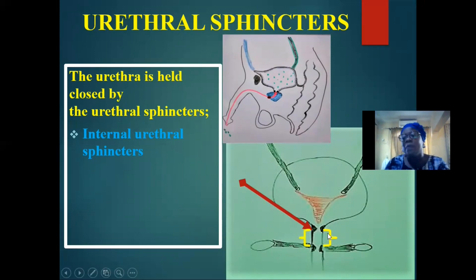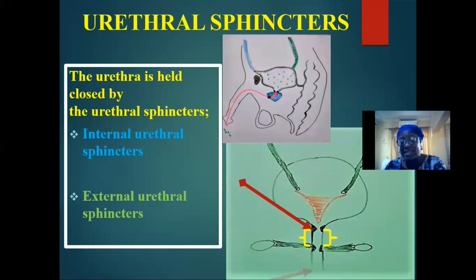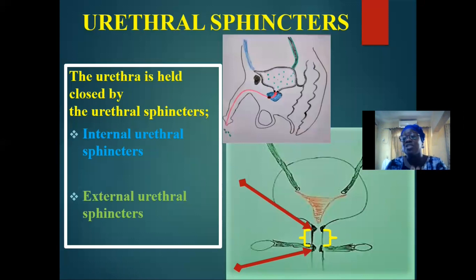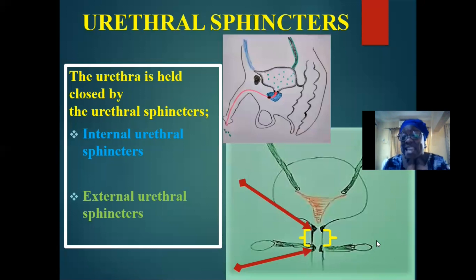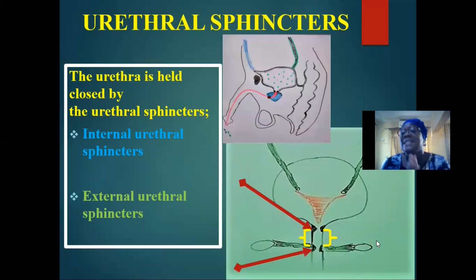After which, deeper down, we now have the external urethral sphincter. The external urethral sphincter is distal to the internal urethral sphincter. This is a voluntary type of sphincter — we can actually control its action because it is formed by skeletal muscle. Its fibers are attached to the hip bone on both sides. This illustrates that at times when you feel the urge to urinate and the pressure is intense, you are still able to hold the urine because of the voluntary action of the external urethral sphincter, at least for some time before you finally go and urinate.